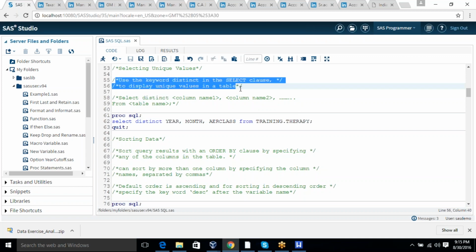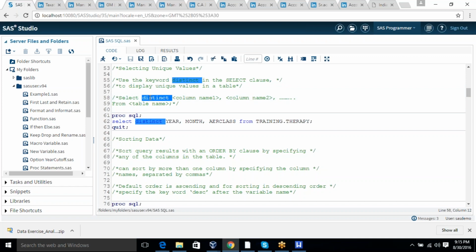So we use the keyword DISTINCT in the select clause to display unique values in a table, and we use the DISTINCT keyword after your select and before your column names. So here you can see I am using the DISTINCT keyword before I select my year, month, and the air class.